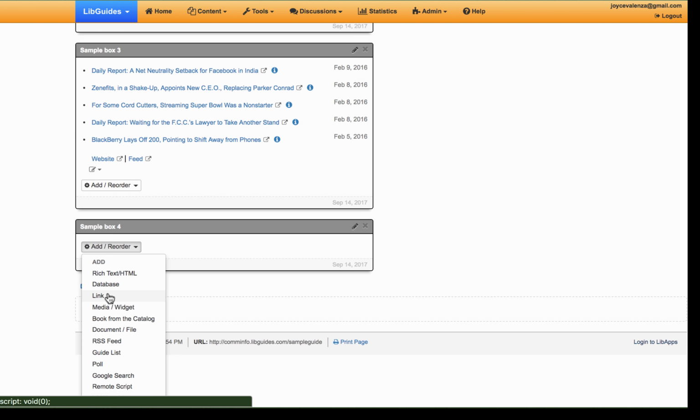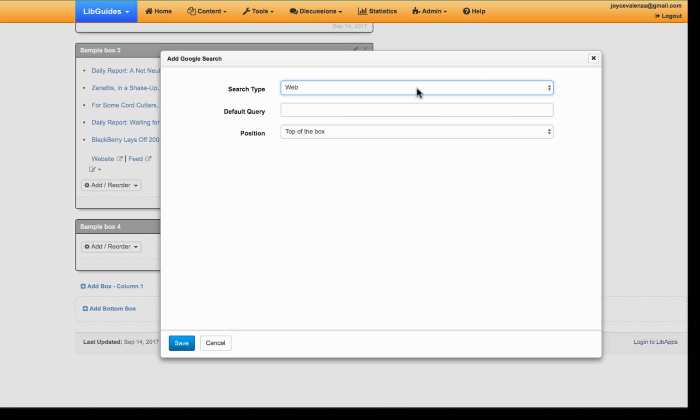And so you could also use a direct media widget embed. If you were in a real library, you could embed books from the catalog, and you could use your databases as well. And if you wanted to upload files, PDFs for people to access and download, you could easily do that. It wouldn't be the same as embedding it so that it would be visually there and you could interact with it, but you could absolutely put files up there too. And it's also important to know that you can put Google searches in there, and so that would be handy depending upon different types of users.